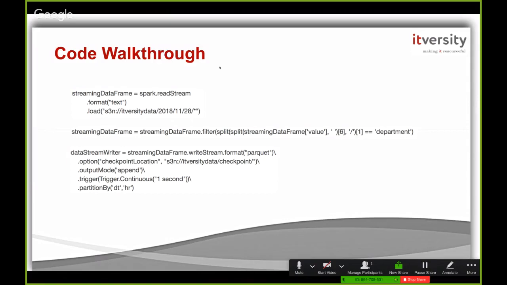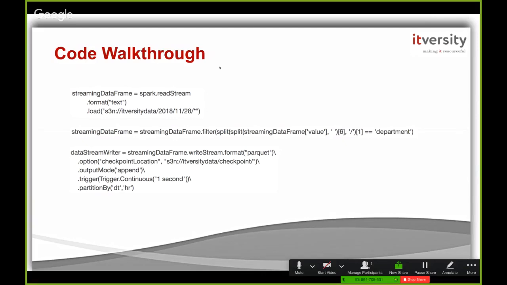The aggregations or the transformations that you perform on this streaming data frame, you will be doing on the complete data that has been handled by readStream up till that time. So mostly we use append or update mode. The difference between append and update mode is append will only process the new rows that have come in the stream. It will only process the 11th file. It doesn't really care about the rest of the 10 files because it already processed these 10 files. It has done computations. Here it moved it to a different S3 path. So it doesn't really care about all the other 10 files. It will only look for the new file that is being read by readStream.